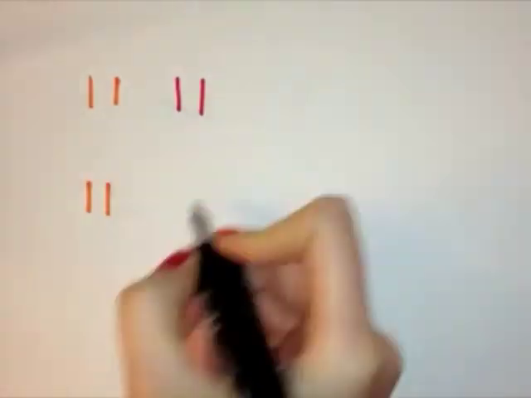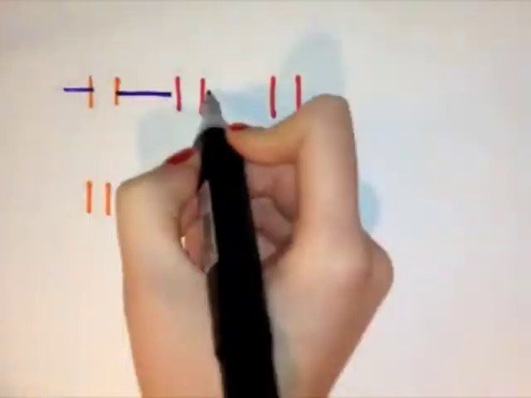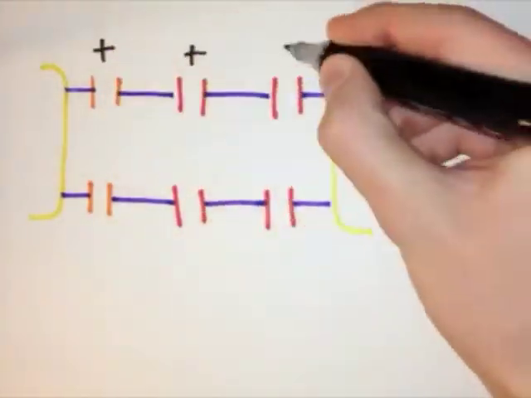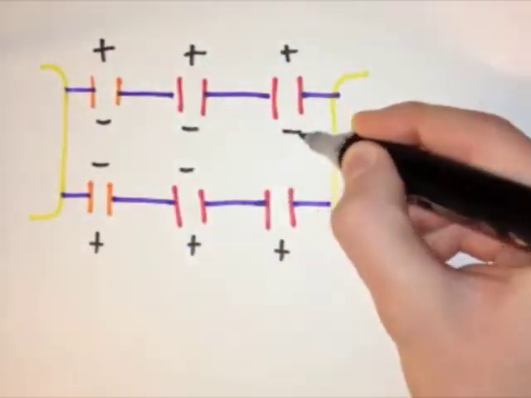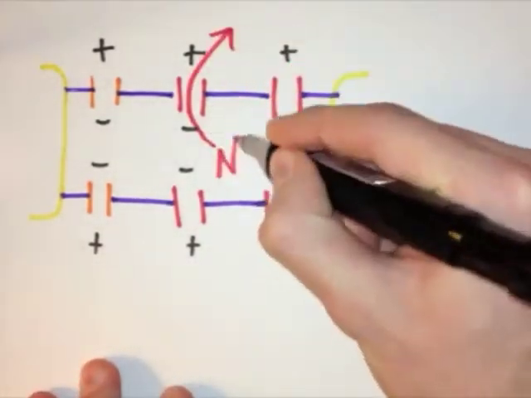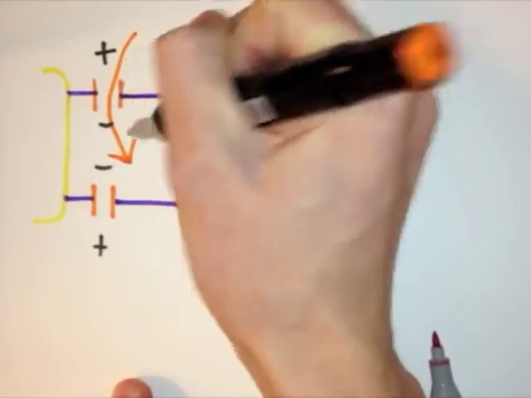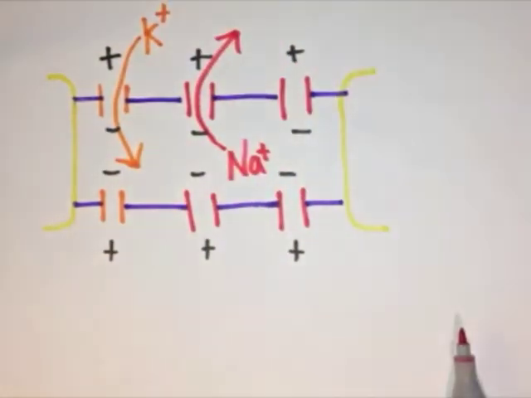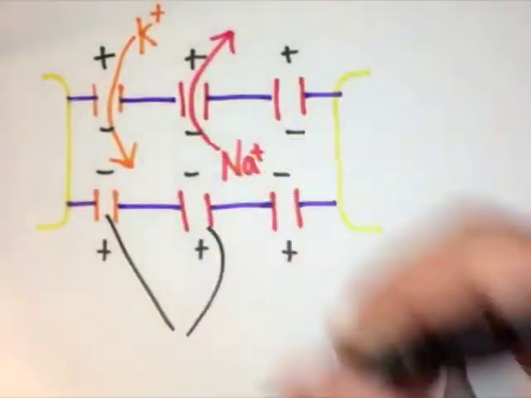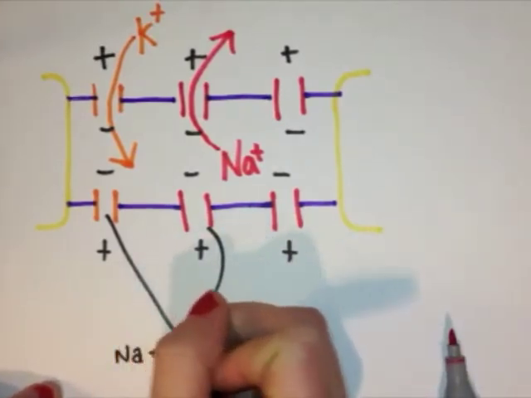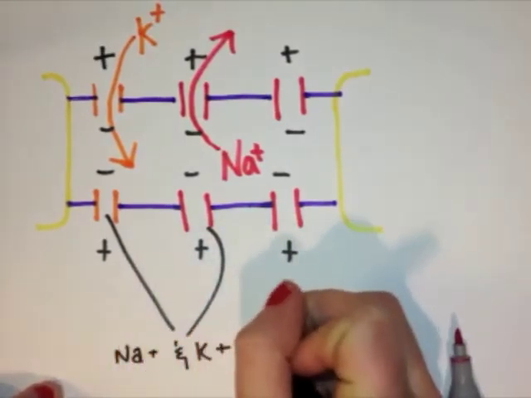Now, when the neuron is resting, the charge on the outside of the cell is positive and the charge on the inside of the cell is negative. And this is maintained by sodium-potassium pumps. In this case, potassium's orange and sodium is red. So 3 sodiums are being pumped out while 2 potassiums are being pumped in. That's how that charge is maintained, along with a couple other factors like chloride, phosphate, and sulfate ions inside. So that's the way a cell is when it's just resting.